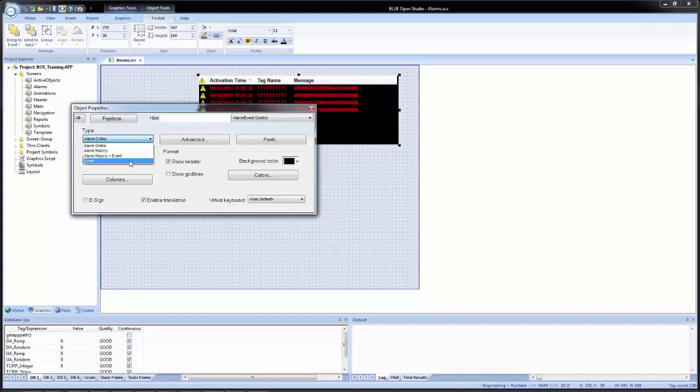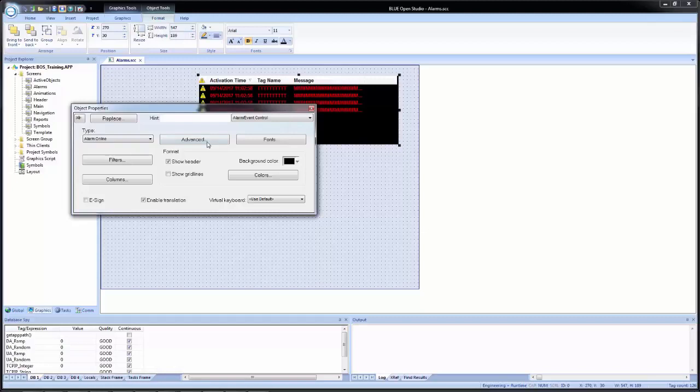The alarm event control object not only can display alarms, but can also display entries of the event logger that is inside of Blue Open Studio. And we will cover that in another video. And then we have the option to display both alarm history and entries from the event file. For us, though, we're going to leave this one set to alarm online.